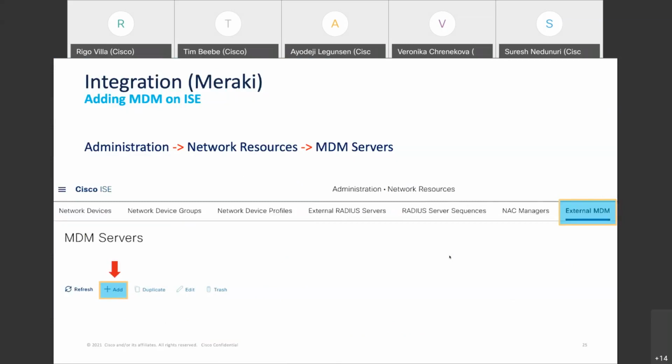The PAN at that time is going to reach out to make sure that it can actually connect to the MDM vendor. If everything is returned successfully, we get back a response, and this is now usable within ISE. Then from there, we move into provisioning the authorization policies to check: if it's the MDM server name and the device is compliant, then we continue on. If it's the MDM server name and the device is non-compliant, maybe we have a different response that we give out for that one.